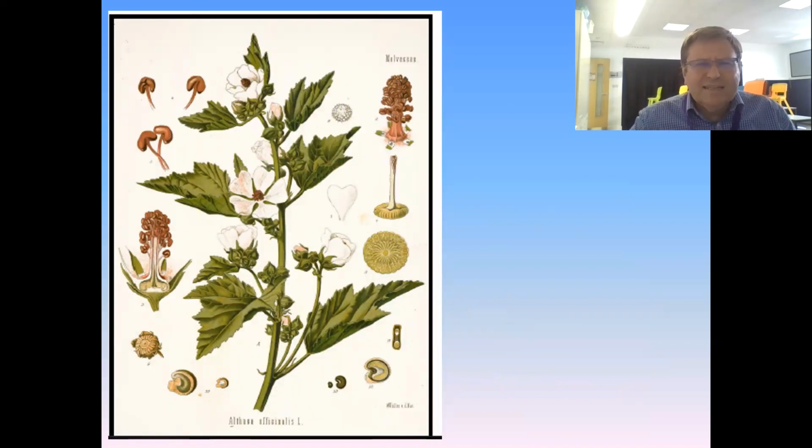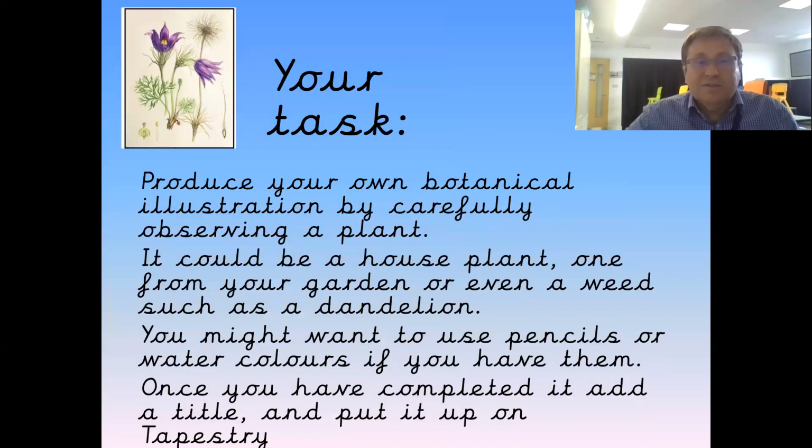If you look at the detail on those leaves and on those petals, absolutely wonderful detail. So it must have taken an awful lot of really careful observation and really careful drawing in order to get that looking as good as it did. And then to get the colours right is a really hard thing to do. So, not surprisingly, your task is to produce your own botanical illustration by carefully observing a plant.